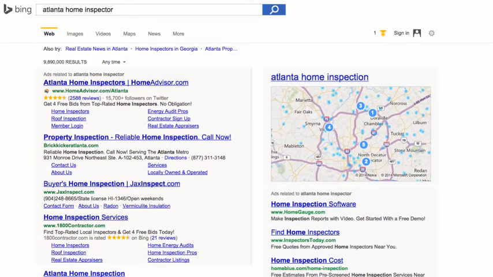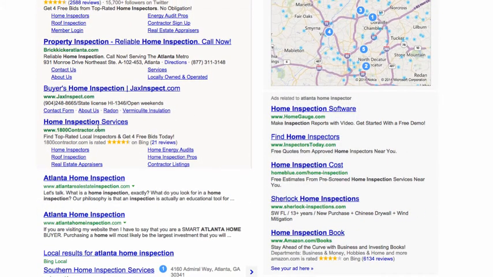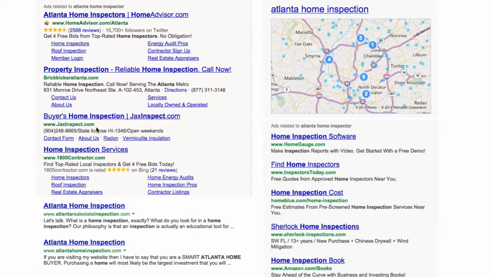Now, a lot of people will tend to lose their pants when dealing with Google AdWords. It's a heck of a system to learn and master. The vast majority of advertisers who do use Google AdWords or any of the other pay-per-click search engines, most of the time they lose money. They say it doesn't work, but I will tell you this: the thing that's going to have a major factor on whether or not your campaigns work is really going to fall back to that website. It's going to come back to how well your website converts. And if your website does not do a good job converting, you're going to lose money.